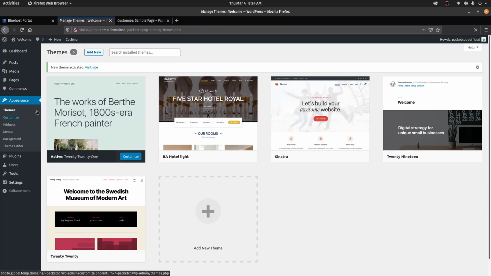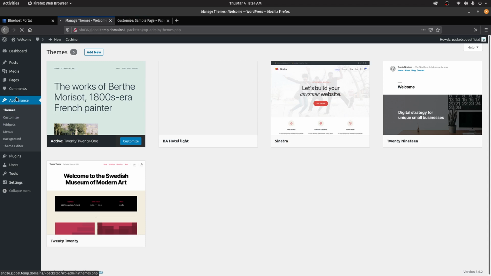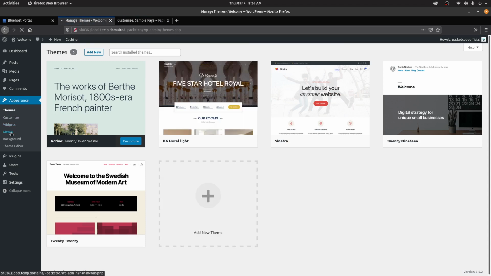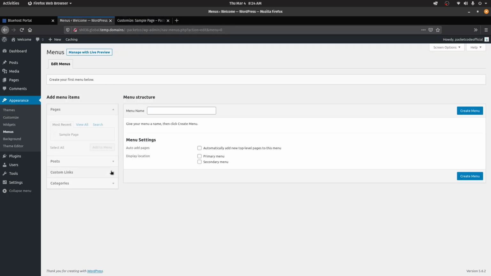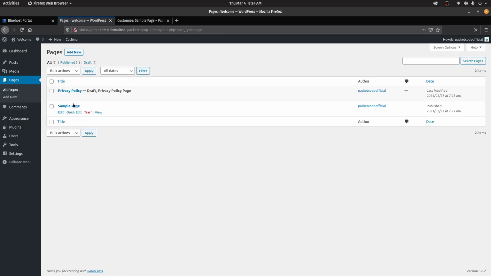you can select them. So if you go to appearance, in here as well, you have an option called menus. So this is the same interface provided here as well. So you can create and add menu items here. But as I mentioned earlier, you need to actually have some pages so that you can link them to the menu. So in order to create and edit pages, you can go to the pages submenu, and in here, these are the available pages. So if you want, you can create a new page.